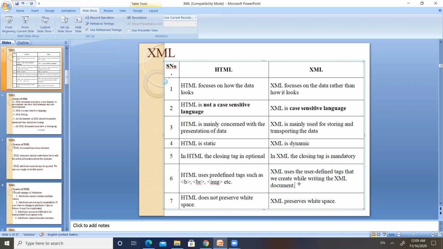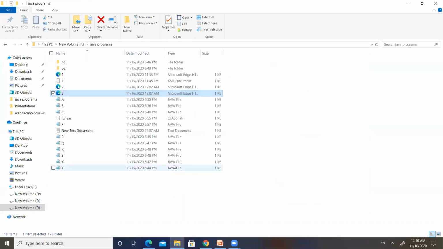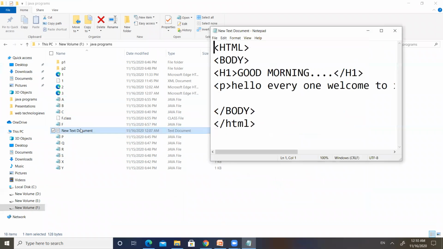And next one, HTML does not preserve white spaces, and XML preserves white spaces. Let us see here. Let us take this text document.